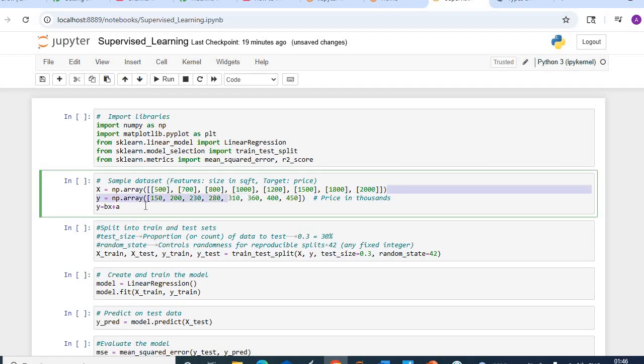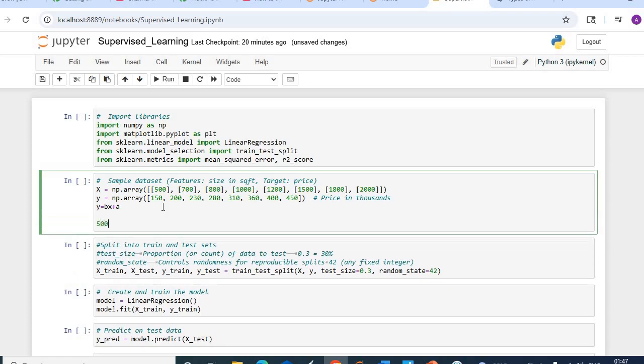So x is the square feet area of the houses, and corresponding to that we have the price of the houses. So this basically means that a 500 square feet house will have the price of 150,000, right? So this is what it denotes.